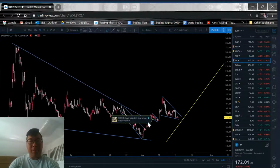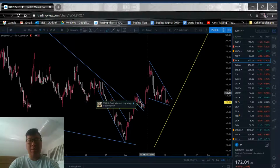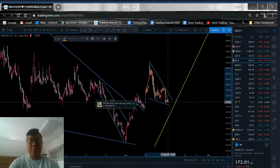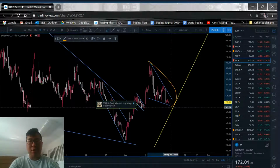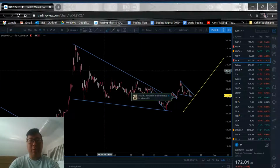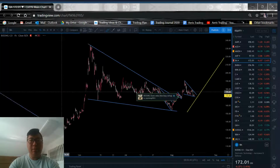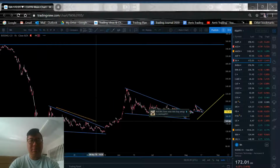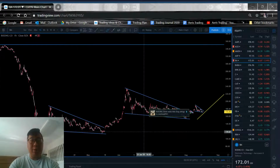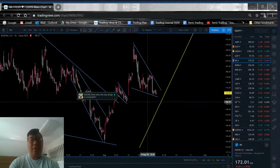Boeing again, I was in this trade since here for the breakout of this kind of flag structure. Now we're just forming a larger continuation structure. If you zoom out a little bit, look at this structure here and look at what we've seen already in the past. This is really identical, it's just different in size. And same thing here. You just see these kinds of structures and patterns going to repeat themselves over and over again in the market. You just have to capitalize on it.